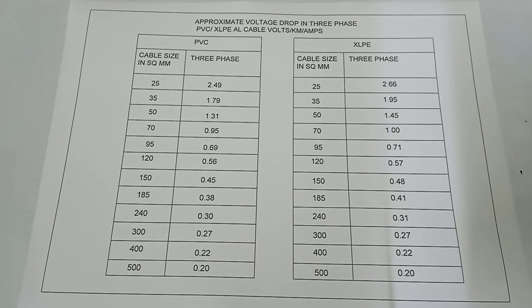When you calculate the voltage drop from the table, first take the amperes and then take the kilometers of the cable length, then multiply it with both the kilometers and amps, then you can get the proper approximate voltage drop from this table, from this chart.